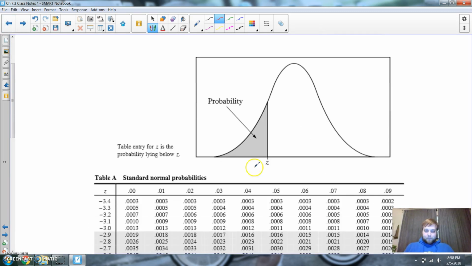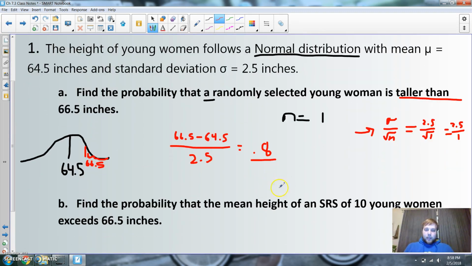So there's about a 0.7881, a 78.81% chance. That's almost exact. That's kind of cool, huh? Almost exactly the same. There's a 78.81% chance that it's below 66, but it says taller than. So don't forget, let's do this 1 minus thing. And let's see if I can do this right in my head.